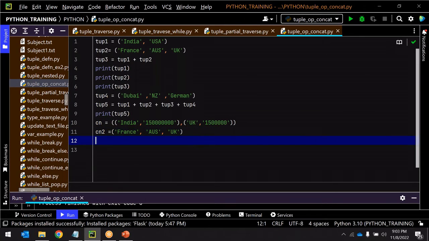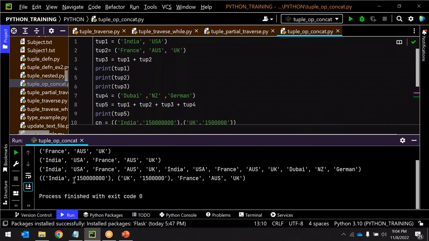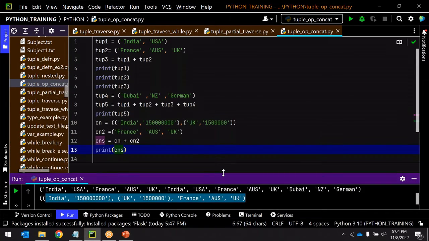Now here I have the country names, I'm giving CN plus CN2, and I'm printing the country names. Now, if I run this program, here you can see the result. So it can concatenate anything. Nested concatenation is also possible.